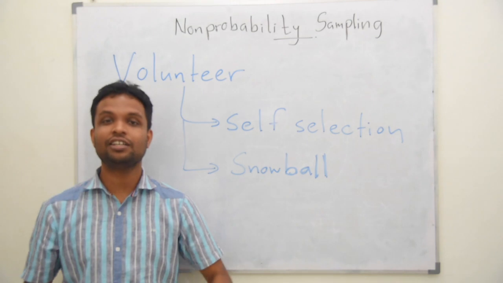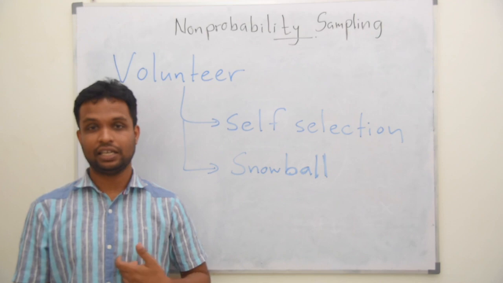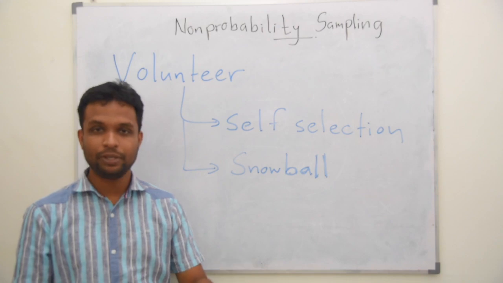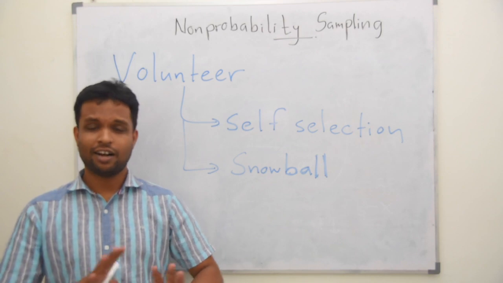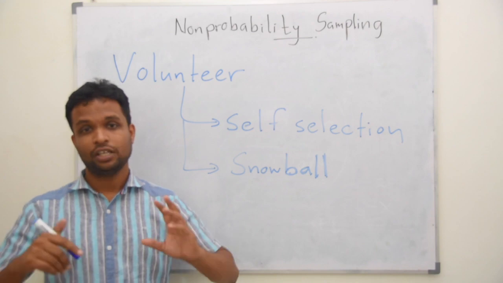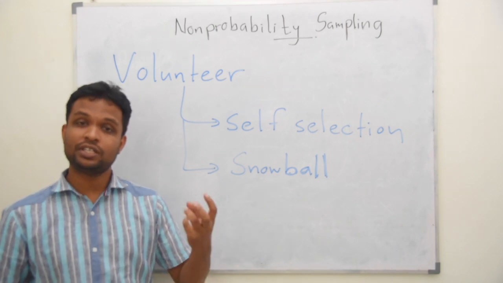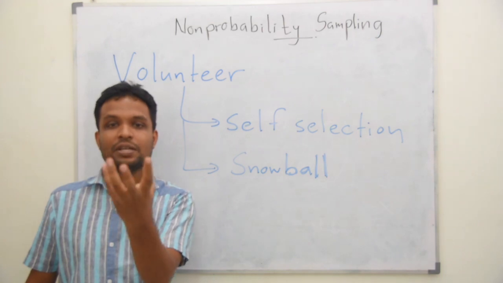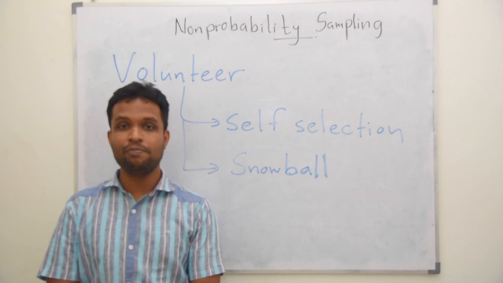I am volunteering to give the answer. If I am a student, I know the problems that I have, and I go to the researcher and tell the problems to the researcher. It's a self-selection process. But we can't generalize these findings because those problems may be unique to those kinds of students. But still, if your objective is to improve the quality, you need to address even the simple complaints of the students. Self-selection is a really good method.